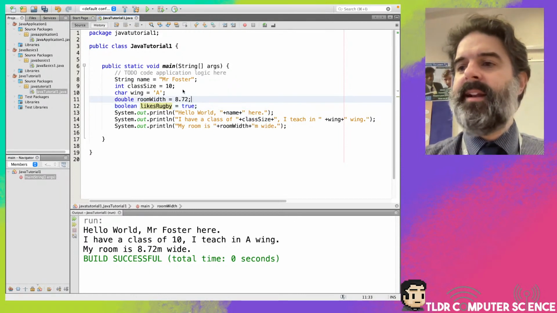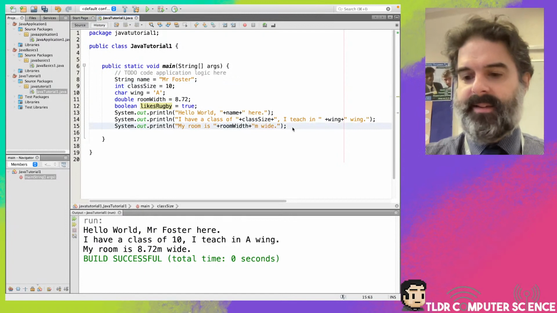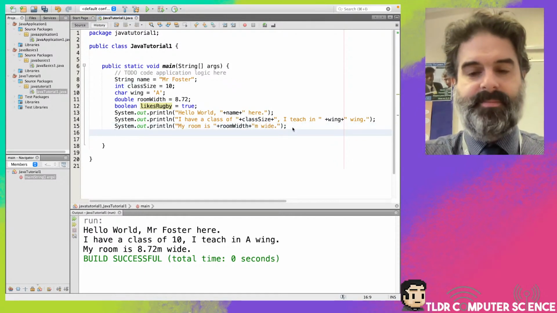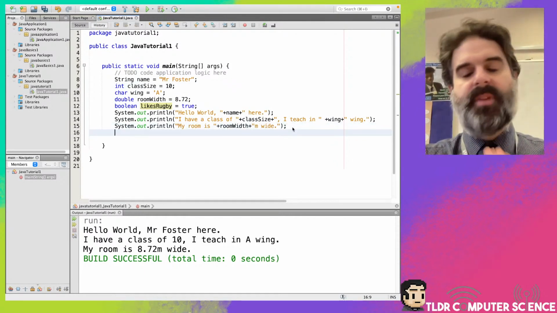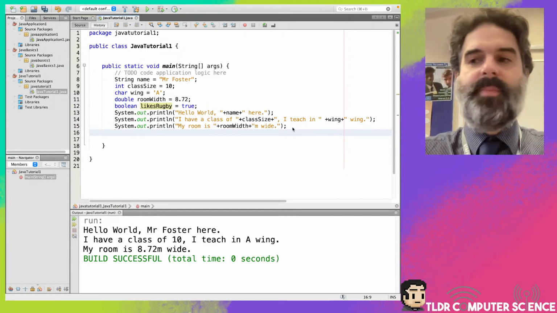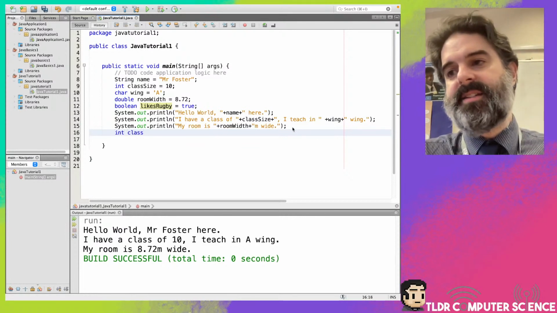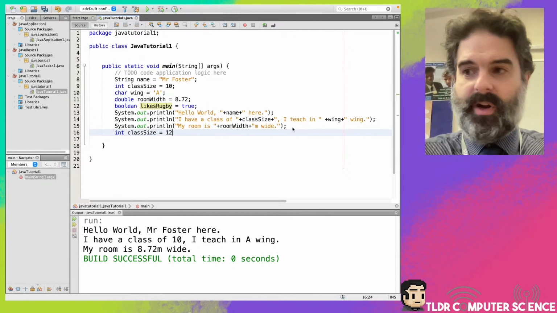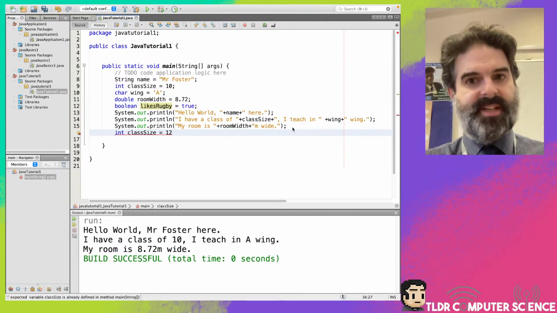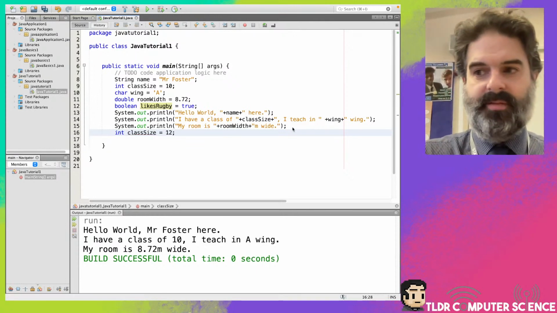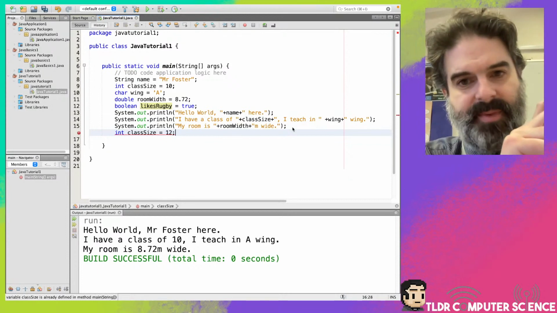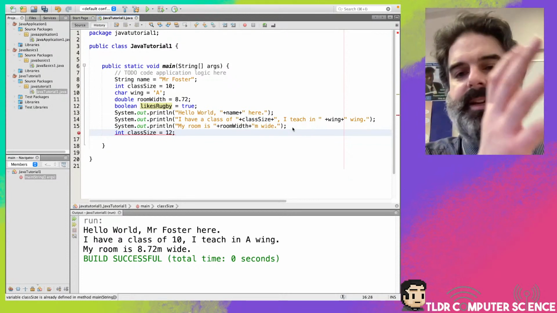Let's say that later on, down here, I've actually updated my class size. So now my class size is going to be 12. You might think I go, okay, so it's int class size equals 12. What's the mistake? Aha, semicolon to end it. It's still not happy with me. Well, surely I've done it right. No.